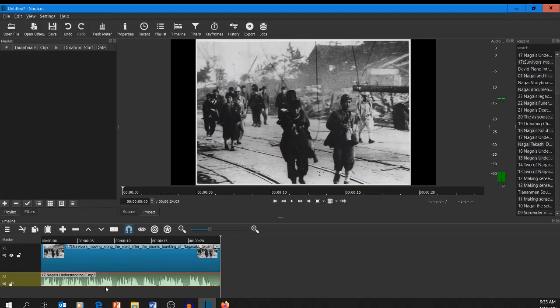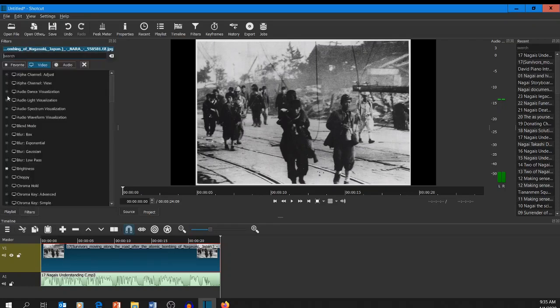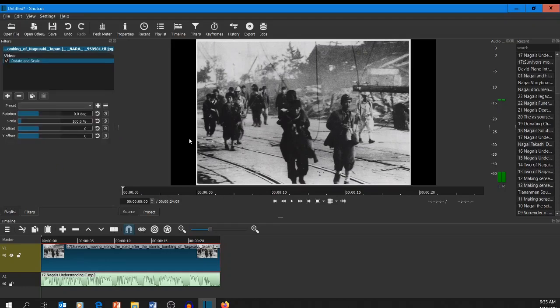So first of all, right now the audio is selected. I want to make sure the video is selected, right? It should be highlighted. And I'm going to go to filters, and notice it says there's the name of the image. So I'm going to press plus, and wow, do I have a lot of things to choose from. And I'm going to choose rotate and scale. That's what I want to do. Now, notice this, when I press play, we Japanese, a vanquished, that moves along.